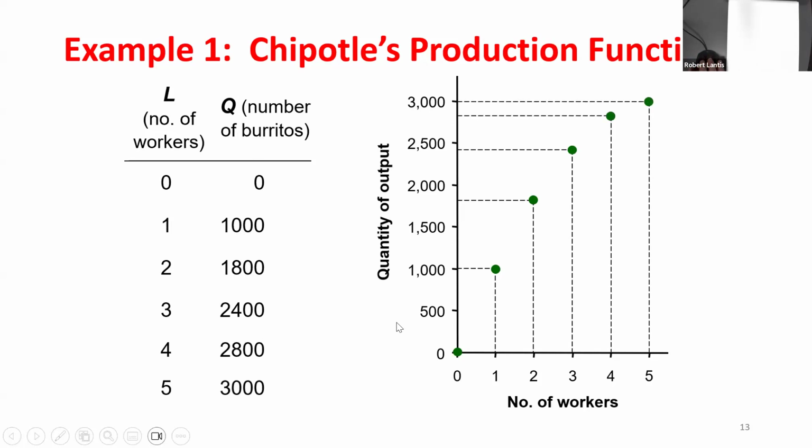Right? So basically, I'm going to hire the best worker first, the one who can produce the highest number of my product, or burritos in this example. And then I'll hire the next best worker second, the next best third, and so on and so forth. So here are the different combinations of the number of workers I have and the total product that I'm getting. You'll notice here what's happening to the slope of this production function. It's getting flatter, which essentially represents our marginal product of labor.